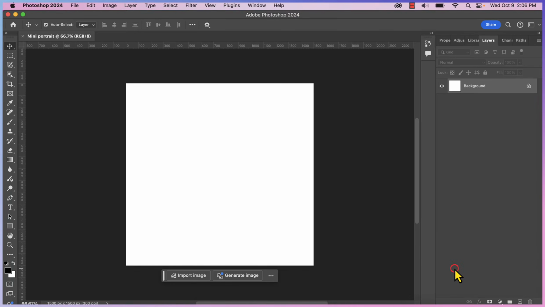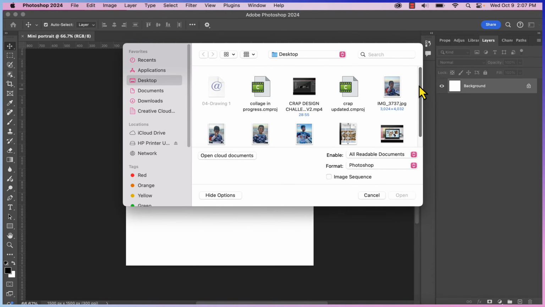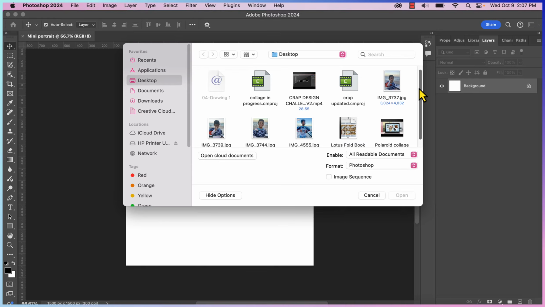Let's continue. I'm going to click Create, and now I'm going to open my very first picture. You will be creating self-portraits. I've created many self-portraits over the years, so instead I'm going to open a picture of my son. So I'm going to hit Command-O or Control-O on a PC, and I have 4 pictures of him that I want to use, of him at the beach primarily. So I'm going to start with this one.